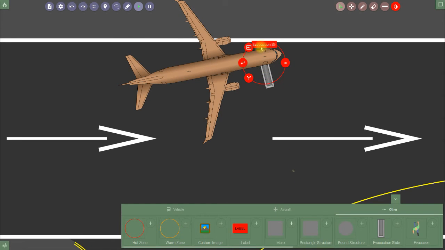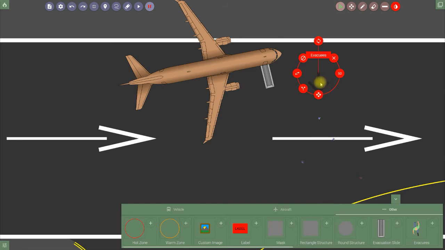So that's pretty much the slide that we have here. Now let's go ahead and take a look at the evacuees. Let's add them. I'm going to go back to the construction mode here. And let's take a look at that. So when we're in the pause edit mode, you'll notice you can see an arrow and them starting at the top here and running down and slowly dissipating as they run out here.